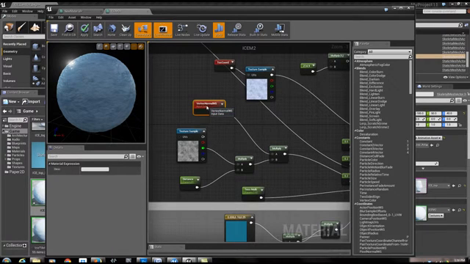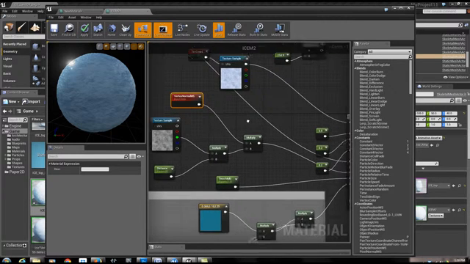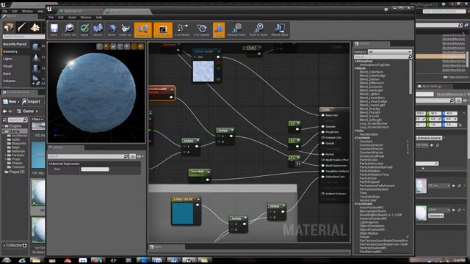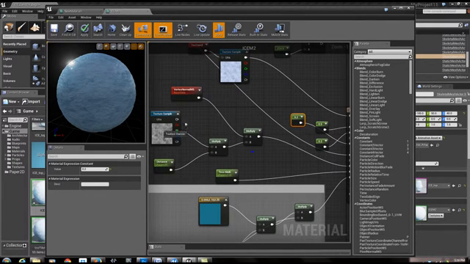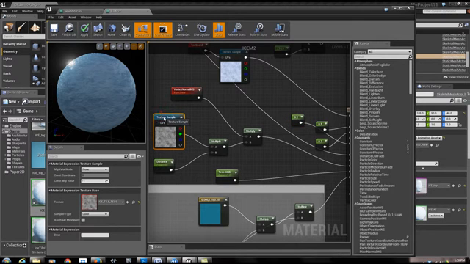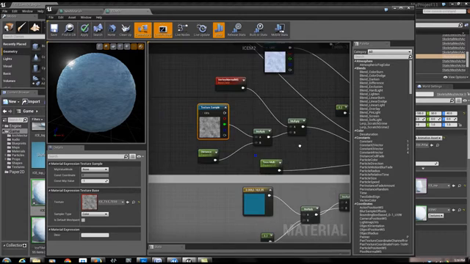So I brought in a vertex normal WS. What this guy does, even though you'll see there's no properties here, he actually is linked to the vertex of our object as we use a multiply and bring in our texture. Having him there allows Unreal 4 to actually read a world displacement based on this texture property. Now I'm just plugging in the green channel. He really is gray. We can actually use his raw information if we wanted to by plugging into A, but I just plugged it in the green for now.